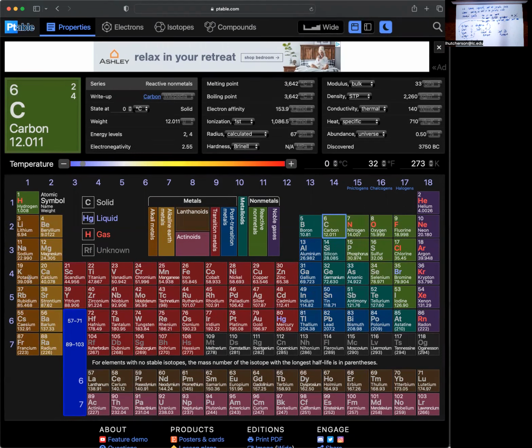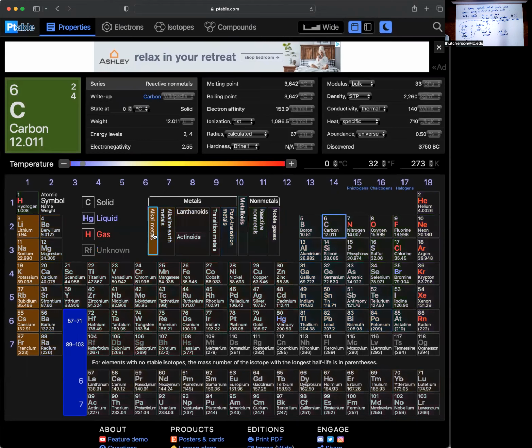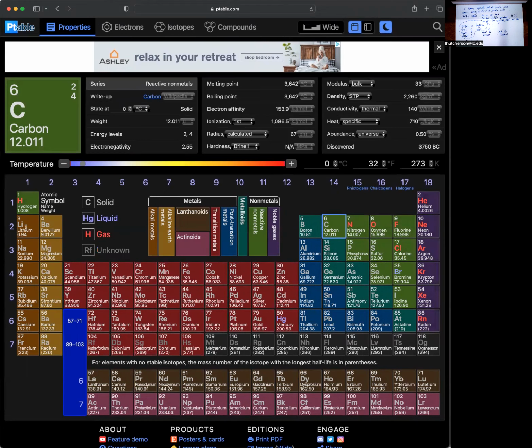But the groups are a big deal because elements that are in the same group have similar reactivities. Everything that's in group 1, which by the way, we call the alkali metals, has a lot of common reactivity. Now, we are going to learn about something in chapter 3 called valence electrons, and we'll talk about why valence electrons dictate that reactivity. But just know that lithium, sodium, potassium, rubidium, cesium, and francium all are very similar in how they react.